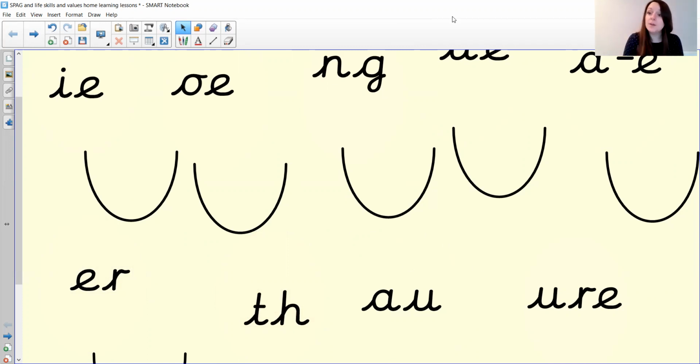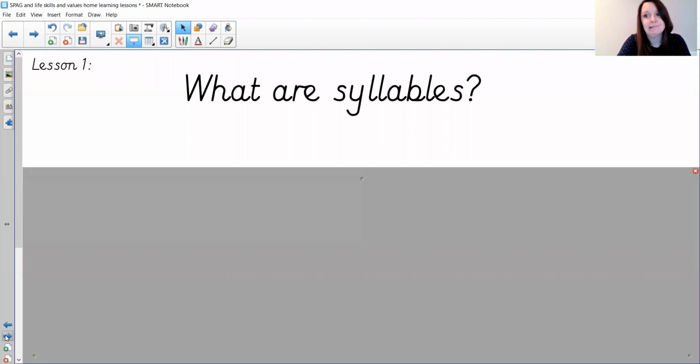If you want to have a couple of practices at the ones you found tricky, I have given your grown-up the links to the phonics play game. So if there's some of those you thought not quite as confident with, then give those ones a practice. But today we're going to move on. We're not going to spend any more time on phonics today. We're going to be thinking about syllables today.